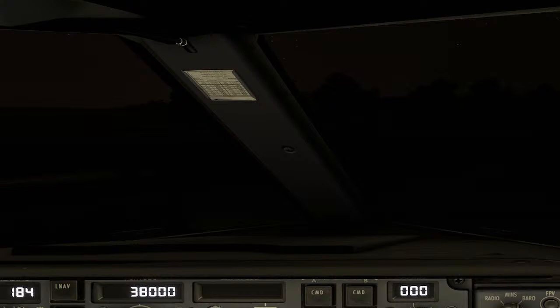Then we'll go there. Doors. Close door. Go back. Go to pushback. Initiating before start flow.